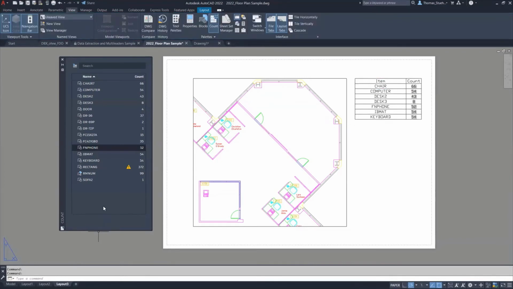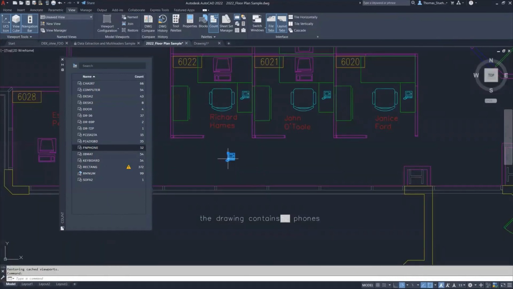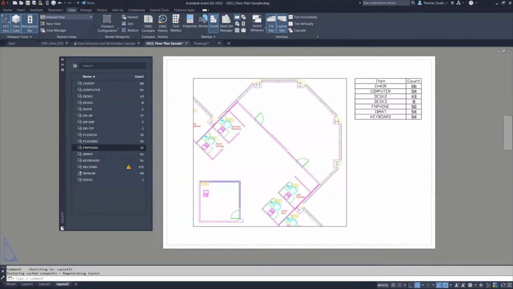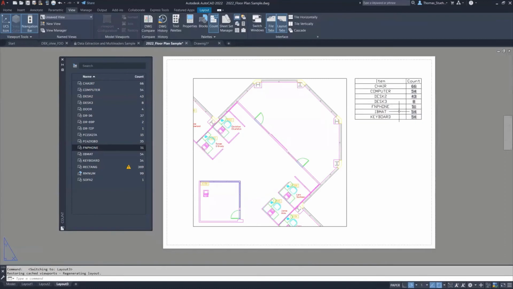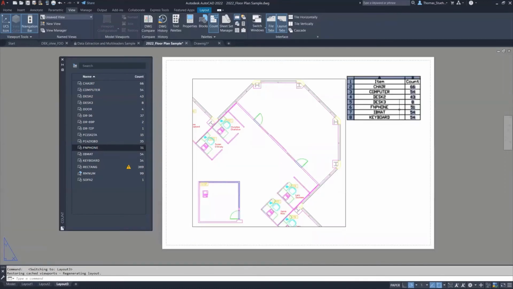So when I go back to my main drawing, to the model space, I say we have 52 right now, and I think that was a number that was also shown here. 52 phones. I delete this phone again. I switch back to my layout. I see 51 phones. And that is a really, really nice function to export also which components you have in a drawing. You don't have to count it manually.